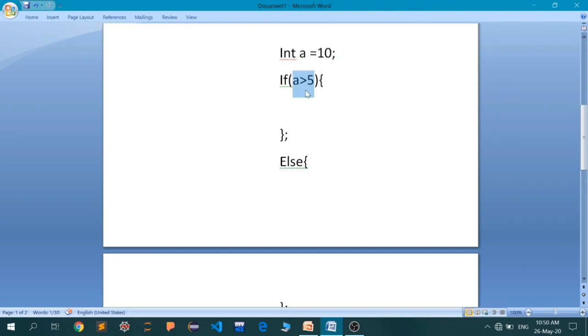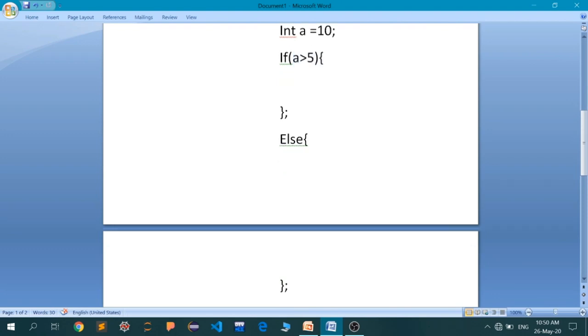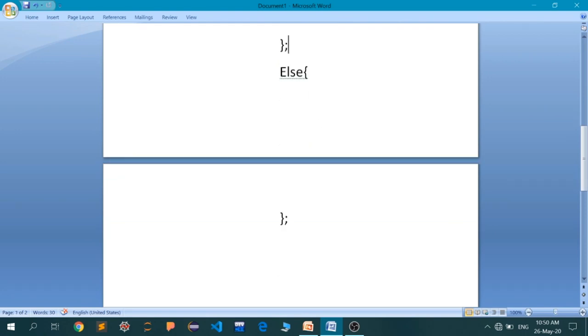Okay. So if this is true, we will go inside this block, inside these curly braces, and we will ignore this else block. The compiler will ignore this else block. So the lines of code written here are going to be executed, and what is written inside these braces in the else block will be completely ignored. The control will shift from this line directly to the line below the else block. Okay, keep that in mind.